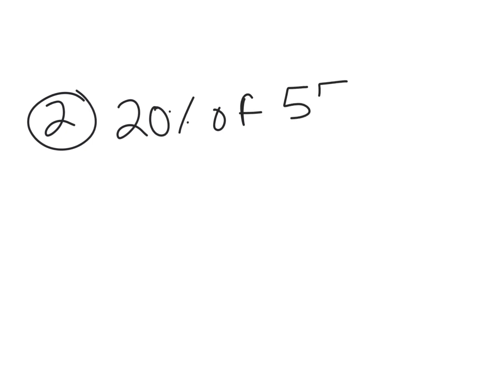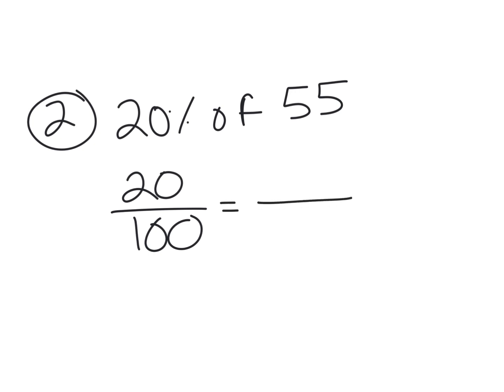Also, you can pause when you need to. Okay, let's keep going with a few more like this. Here's an example, 20% of 55. You see there are no words that direct us to the part or the whole. The easiest thing to do is just start with that percent. That's always going to be 20 over 100. Another thing to remember is that after your of, there's one number right behind it, and it is 55. You want to figure out what the part is.